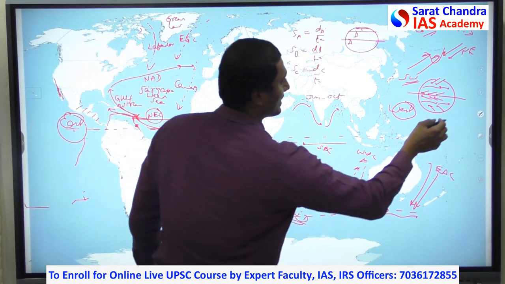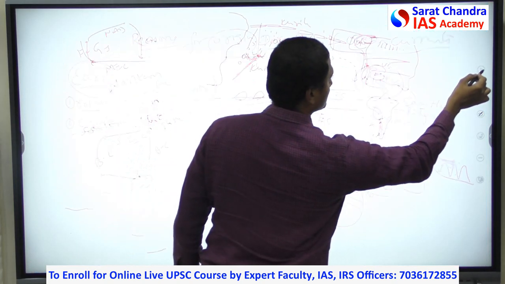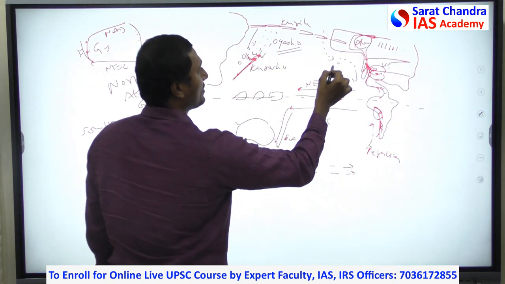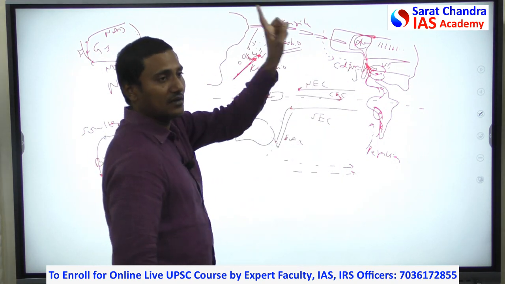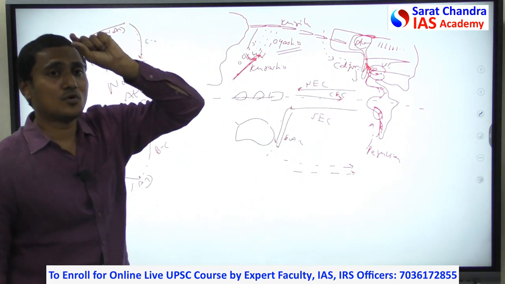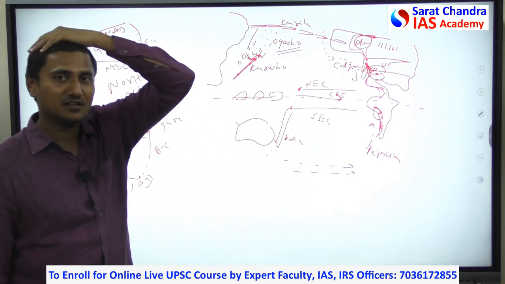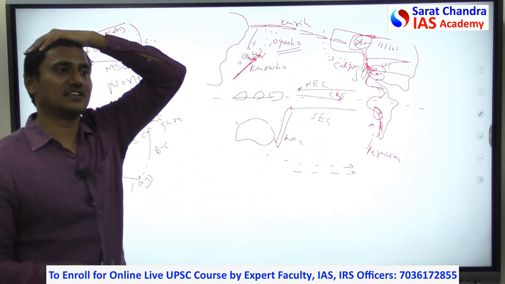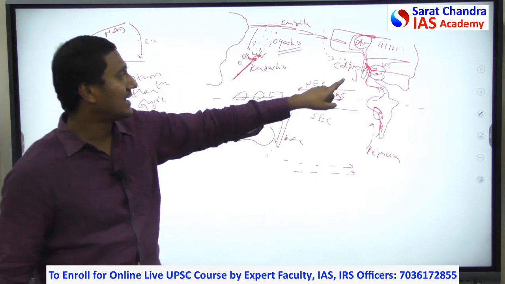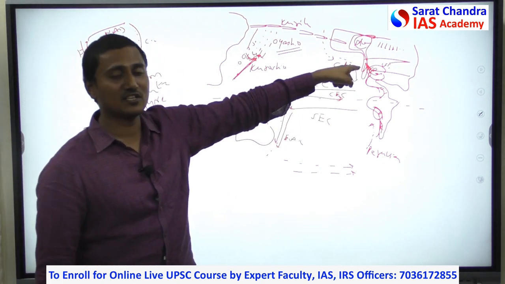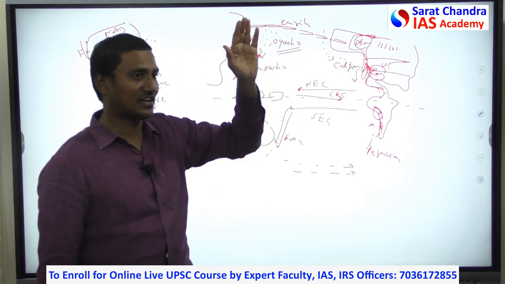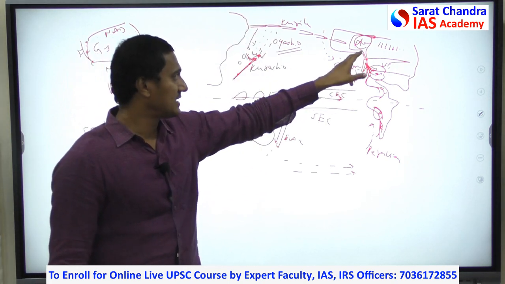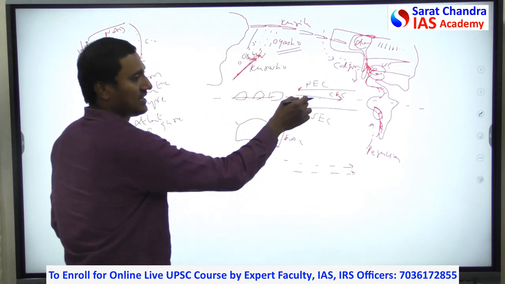Similarly, there also, the California current, what is this? California, because this place is California. Why is it called Canary current, you know, Canary? Because there are islands called Canary Islands in the Atlantic Ocean. That's why Canary current. Here, Alaska, here, California is there. California is part of USA. This is California. Peninsular kind of thing, Baja California. That's why California current.